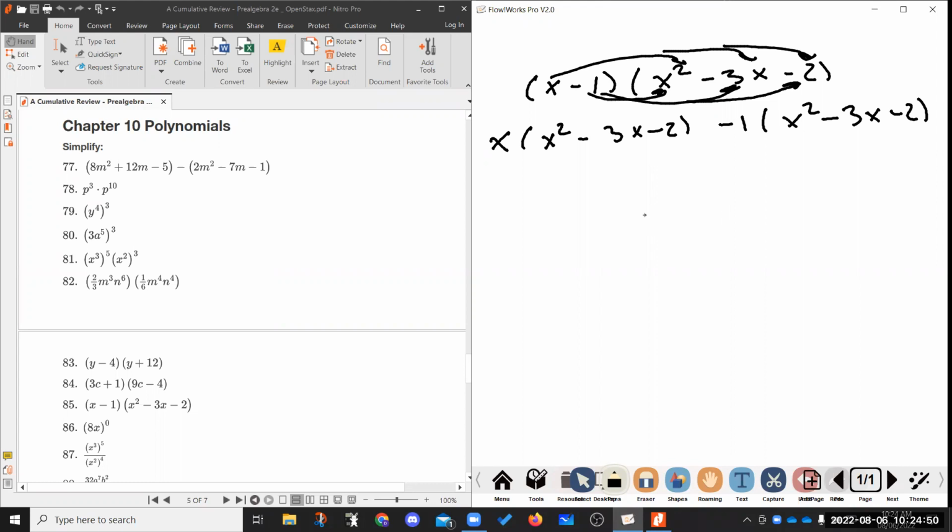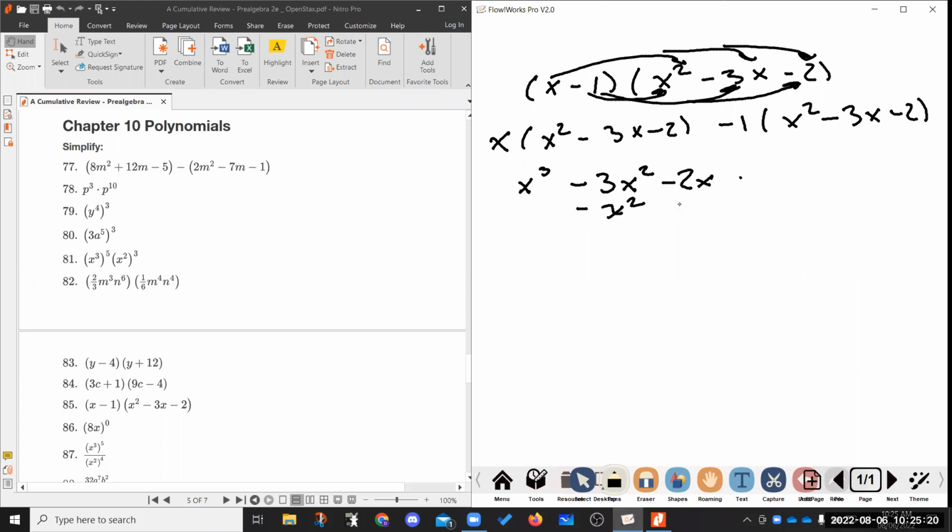That's okay. This is multiple distributions, but I'm going to show you the distributions this way, so it's easier for you to see. x times x squared is x cubed, because when we're multiplying like bases, we're adding the exponents. Again, we're raising the exponent on x here by 1. 1 plus 1 is 2. There were 0 x's here. Add 1 to it and it's going to be a negative 2x. This is going to be minus x squared.